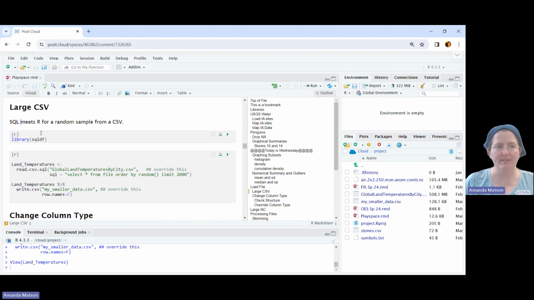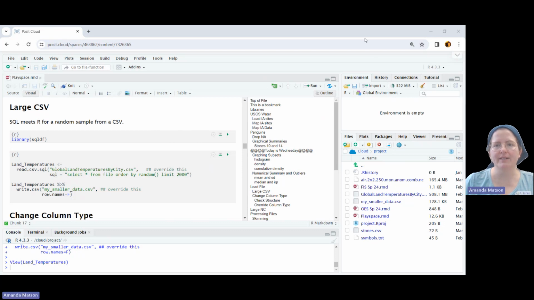To let R do that, I first need to make sure that I've got the SQL library installed. That's sqldf is the name of it. Posit.Cloud is nice because I can do that through the packages. When I come over here, there's my packages.